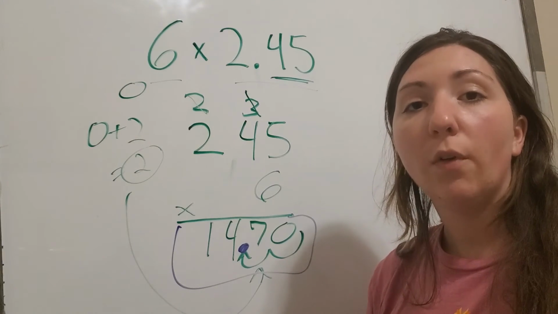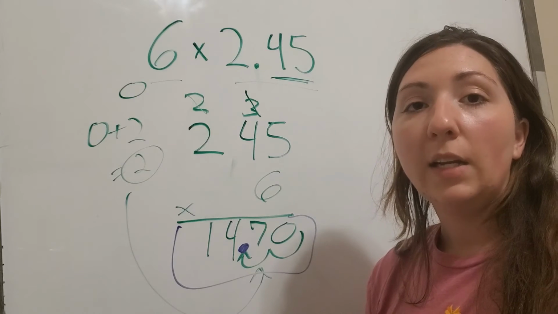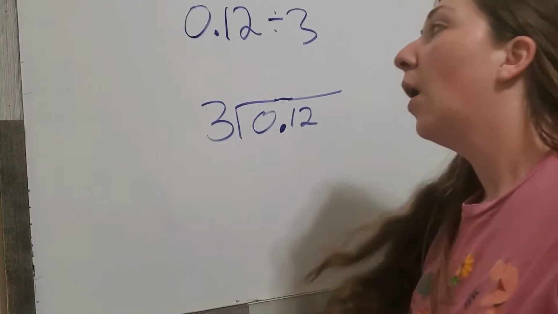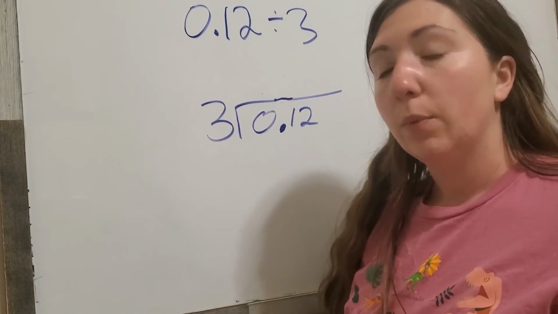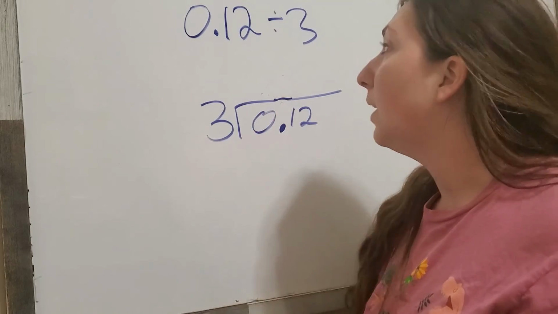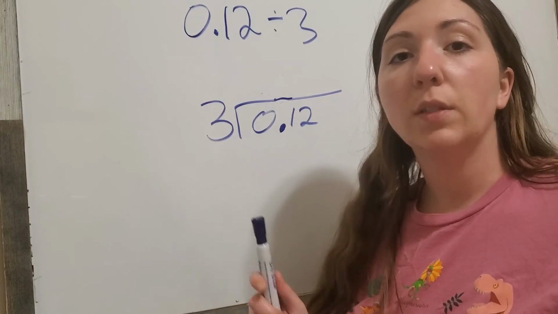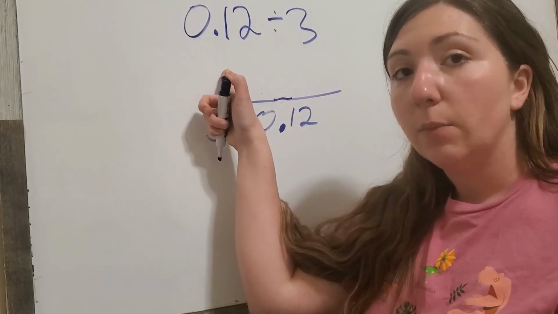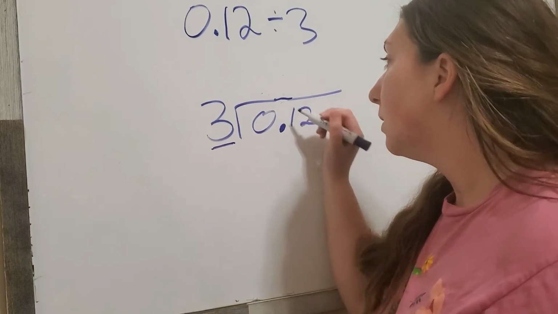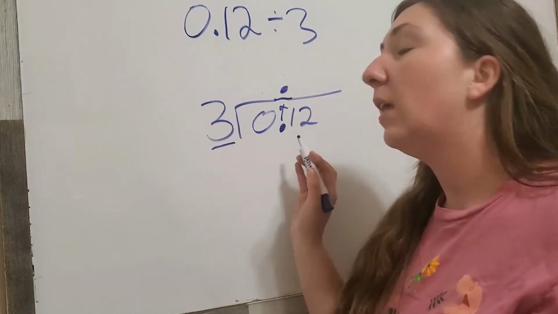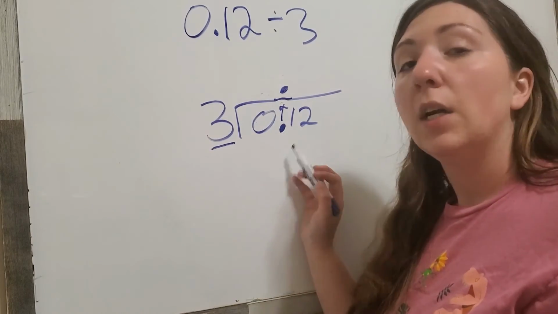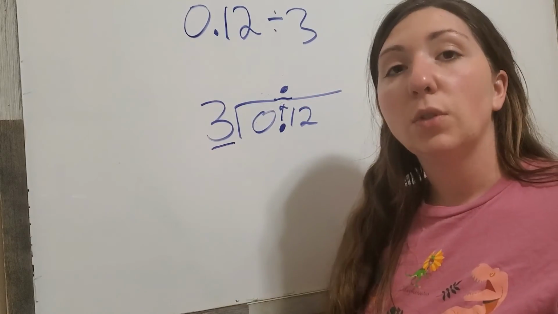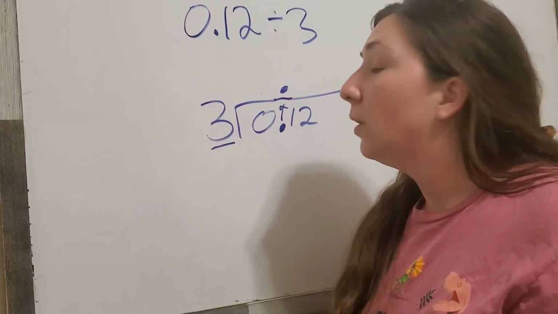All right, now we're going to move on to dividing our operations with decimals. Okay guys, before we get started with our first example problem of dividing a decimal, I'm going to go over something real quick. We're not going to work this problem out. I just want you to know what it looks like. So if we have a whole number divided by a decimal with a whole number, that's going to tell us to bring that decimal straight up. We don't do anything else with it. We don't move over here, move over here. We just know, because that's a whole number already, that we just bring that decimal straight up. Okay, and we're done with the decimal. Now we're going to move on.